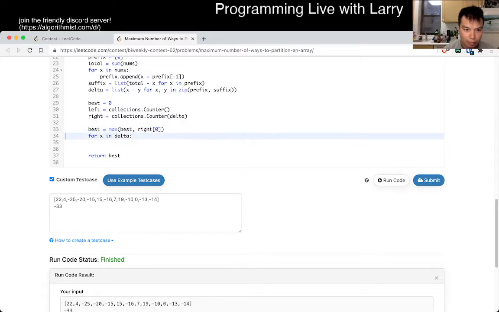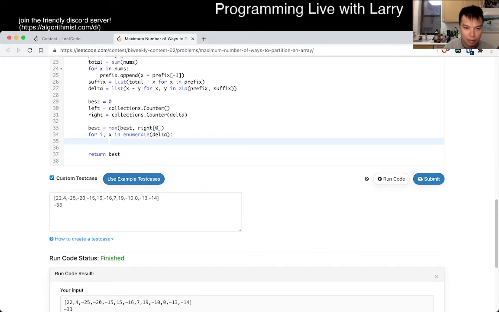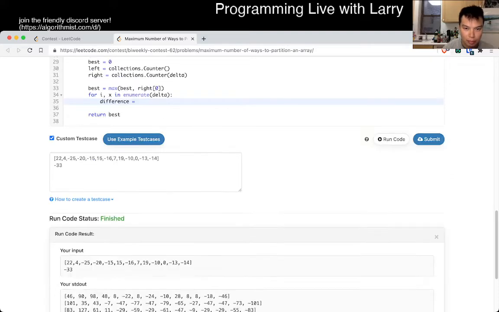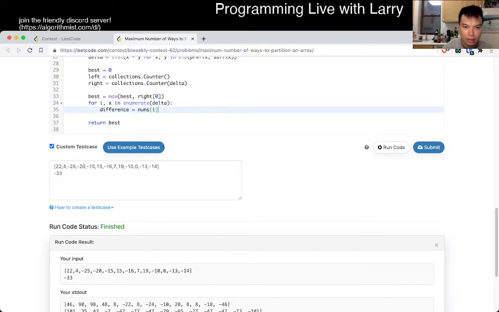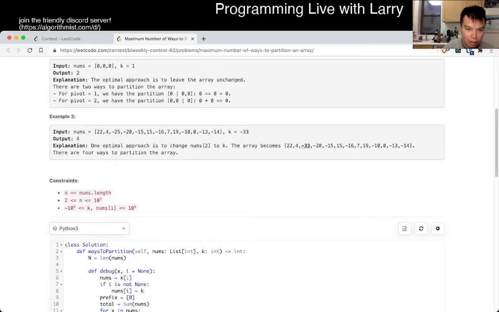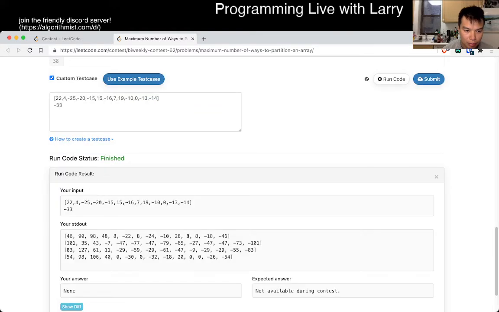Okay, and then here, okay, and then difference is equal to num sub i minus k. So in this case it's plus 55.